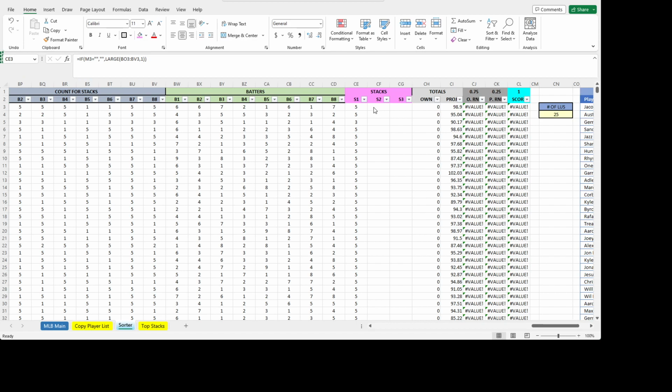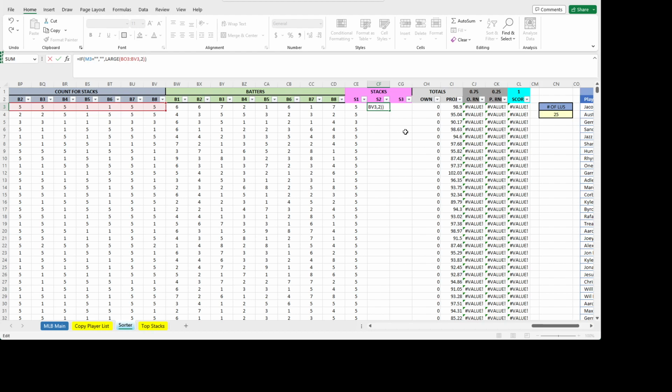For stack 2, I'm going to show you the wrong way to do this first because it's very intuitive to do it wrong, and I want you to see why the intuitive thought process here is wrong. If we look back in this same range, I know what you're thinking: let's look for the second largest one, right? Because we're trying to find the team with the second most. But guess what?